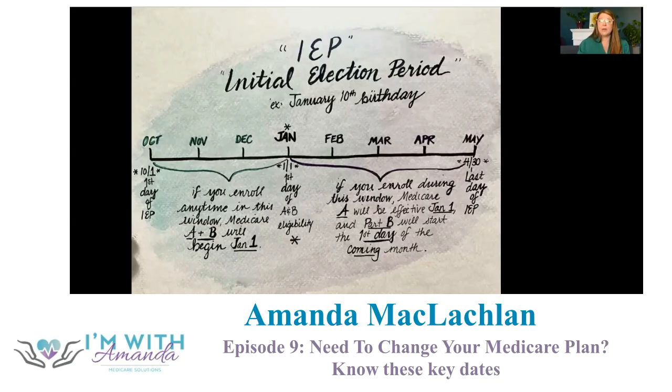When I get to April 30th in this example, that is the last day of my 7-month initial election period, and I wouldn't be able to enroll in Medicare until I have another enrollment opportunity. So IEP is only that 7 months. It spans your birthday. It only happens once, and it's really a good idea to start engaging with your Medicare enrollments, decisions, questions prior to that first day of your IEP, which in this example was 10/1. So September, you probably really want to start thinking about it.